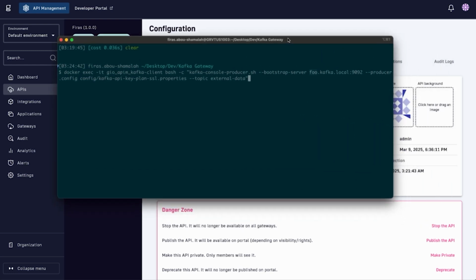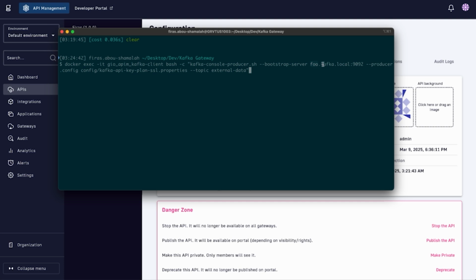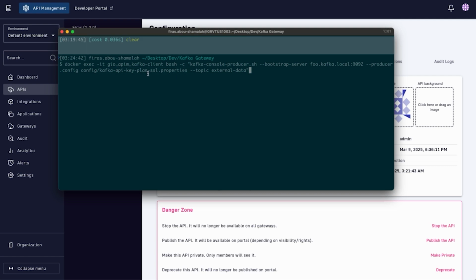This API's name is foo, and my Bootstrap server is kafka.local at port 9092. And all I'm doing here in my Kafka client is specifying that I'm producing data to a topic called external-data on my Kafka server, and I'm using these properties here. Now we'll look at this in a second.